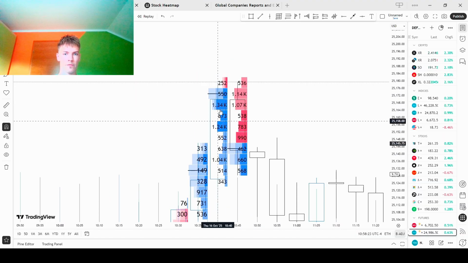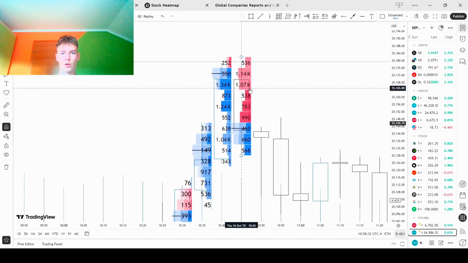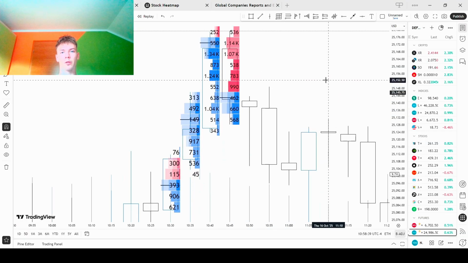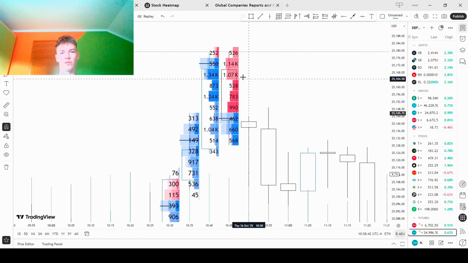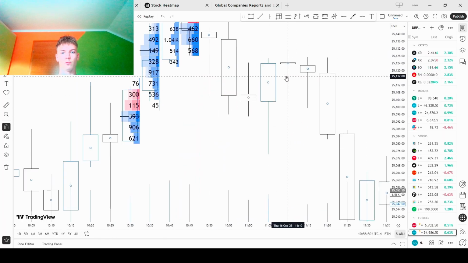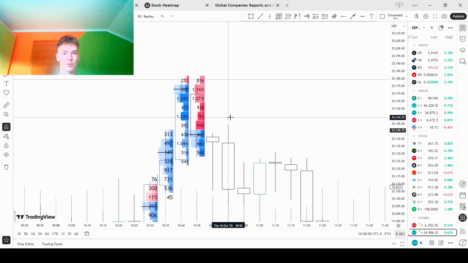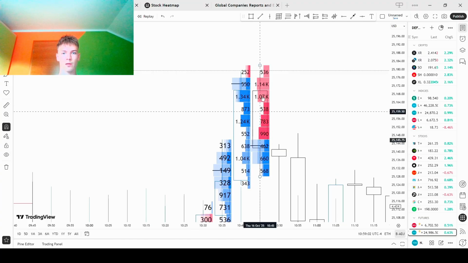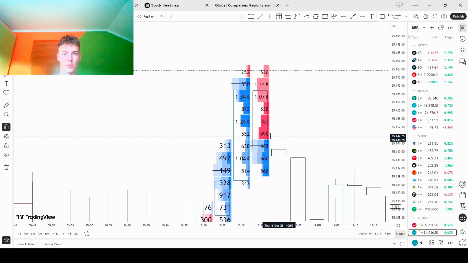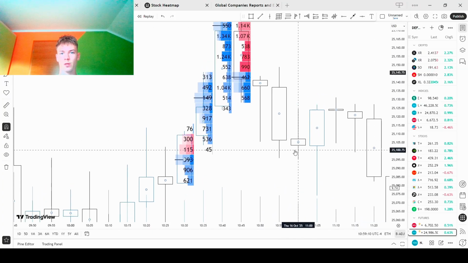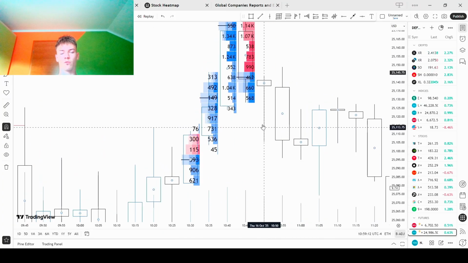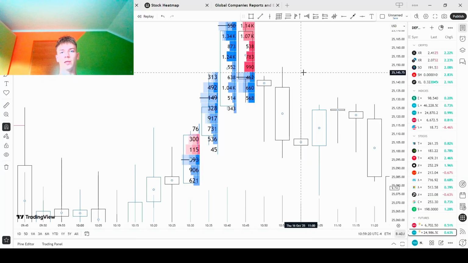And when buyers fill this order, you want to look for an opposite market aggression, which means that sellers have to step into the market in order to fulfill the need of the bank. So if the bank wants to sell a share at a certain price, then the sellers will have to start pushing down in order for the bank to be in profit. How you can use this to your advantage, you can look at the numbers, and if the aggression is very high, as you can see 1.14k, 1.07k, 900 contracts being exchanged, you can actually step into this market, but of course you'll have to use other confluences that are mixed in your strategy.